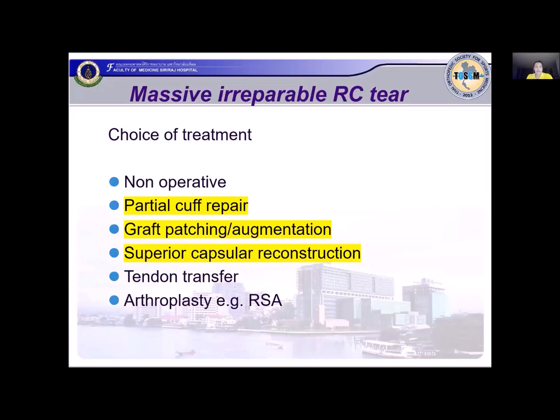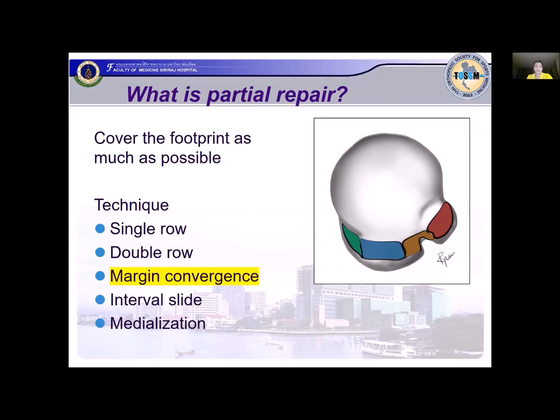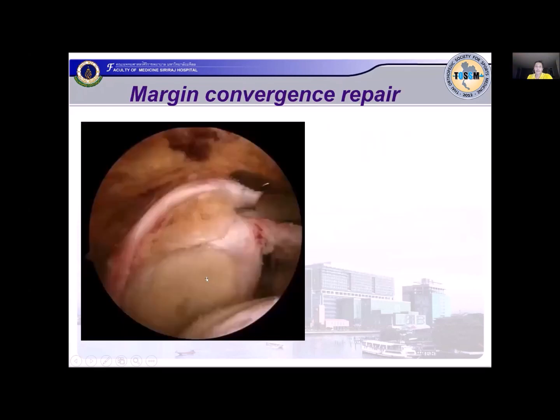For choice of treatment in this kind of patient, we are talking about a partial cuff repair using the graft or augmentation, or SCR, which is our topic today. What is the partial repair? We try to cover the footprint as much as possible. We have many techniques, but the one I'm going to speak about is the side-to-side or margin convergence repair.